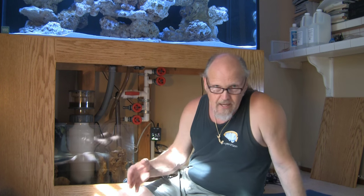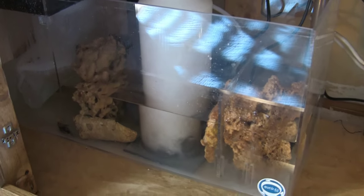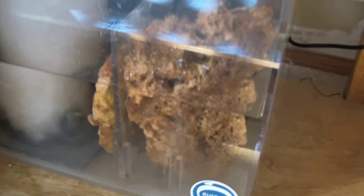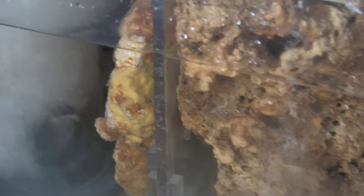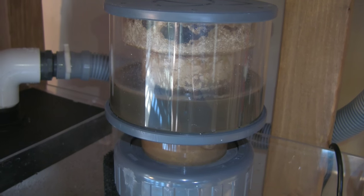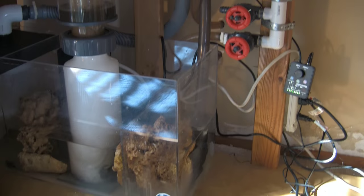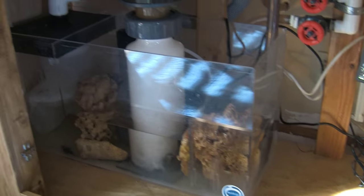What I want to accomplish today is the removal of the live rock sitting in the sump to make room for the HOG algae scrubbers as well as all the other Neptune-related products. Here's the sump arrangement originally set up on the 180-gallon tank. It has a micron sock for trapping particles, a few pieces of live rock that came out of the previous system to biologically inoculate the tank with sponges and things like that. It also has an old Euro Reef brand protein skimmer. In the two weeks it's run, that's all the organics it's generated off of all that live rock. So now I want to start working on the components we're going to add into the system.